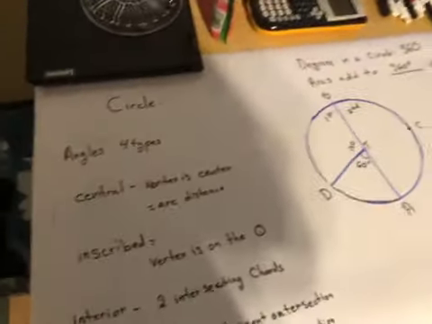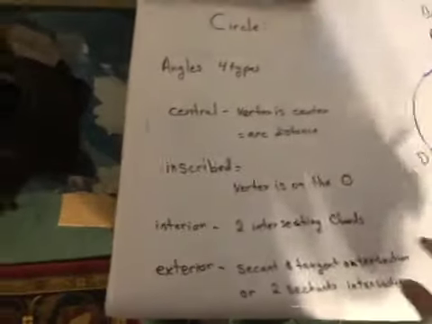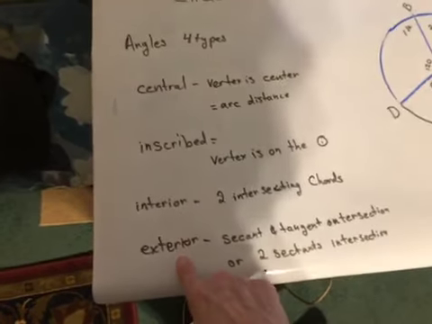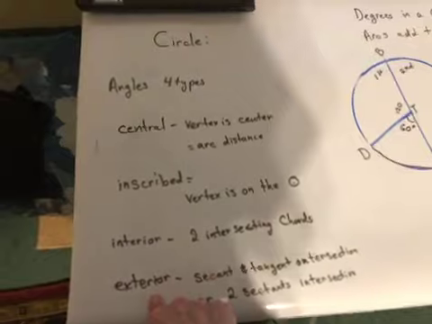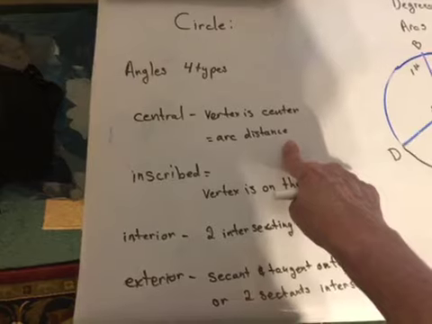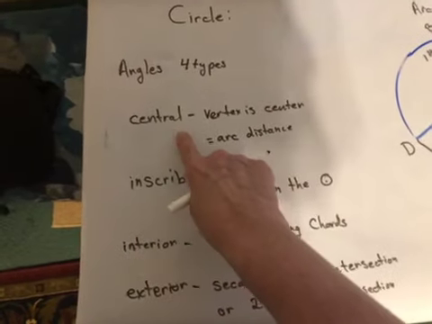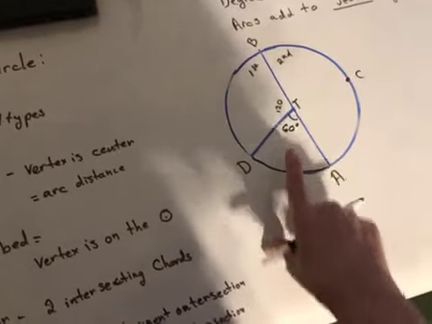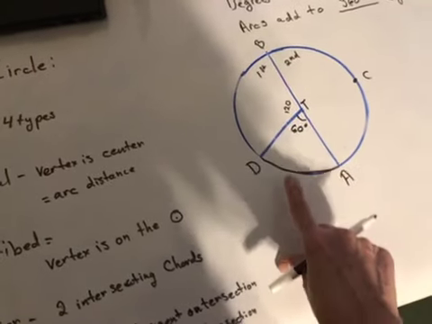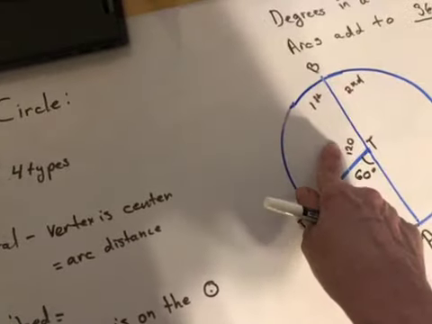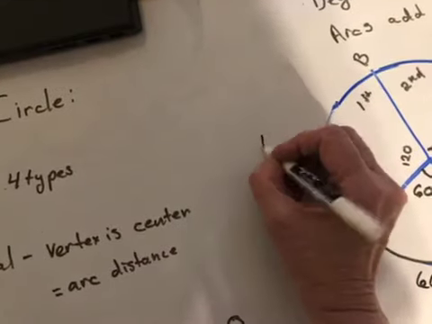Okay. The two angles that we're going to focus on are your central angle and your inscribed angle. The other two I'll do in a separate lesson because they're a bit more involved. But your central angle is your angle with the center as its vertex. And when I know the measurement of a central angle, I know the arc distance, the measurement of this arc in degrees. So if I know that this measures 60 degrees, that's exactly what this is. This is going to be 60 degrees. Right? If this is 120 degrees, this is 120 degrees.